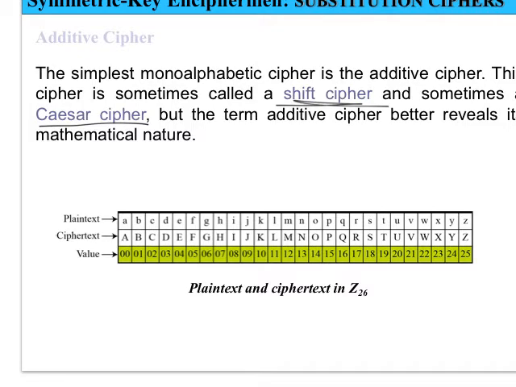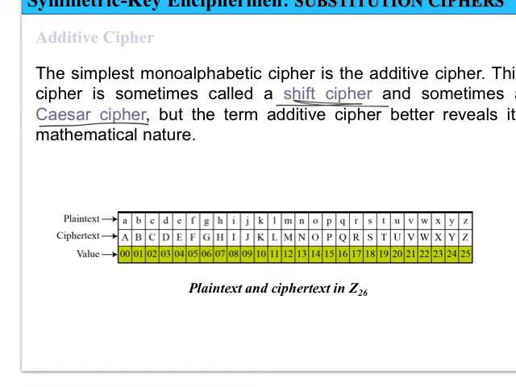We take one letter from the plain text and get its number. Assuming that it's I, for example, we add the key to it. Let's say the key is 3. So we add 8 plus 3, which is 11.